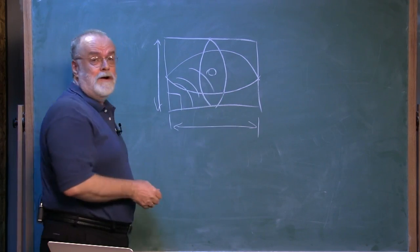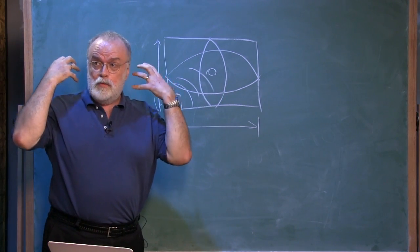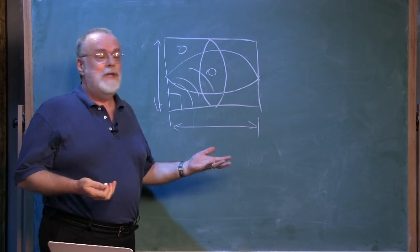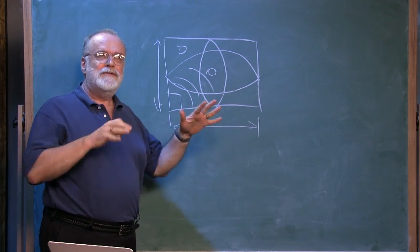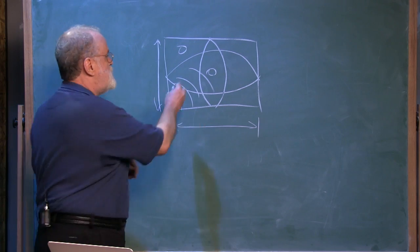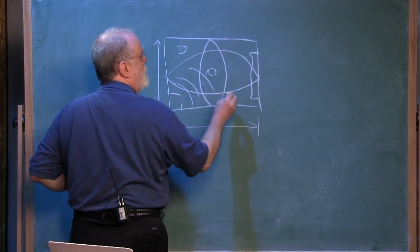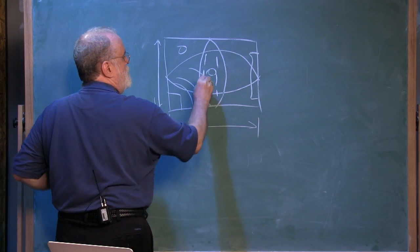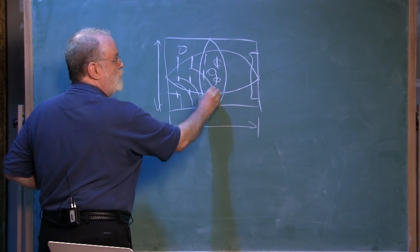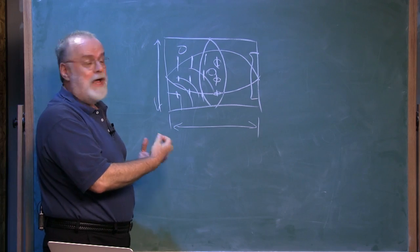And if you're sitting right here, you're going to hear them really loud. But if you're sitting over here, you're not going to hear them at all. So the problem is then the sound becomes very uneven. And you want to make it more even so that people sitting, say your screen is here and you've got some seats here, the people in the front row are going to really hear that standing wave, that room mode.